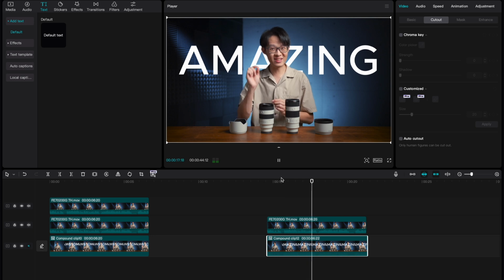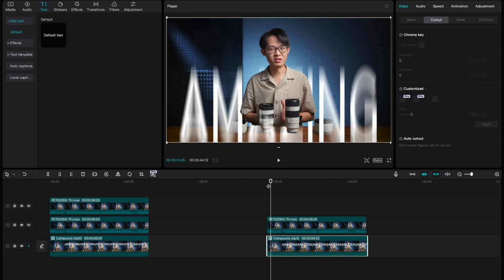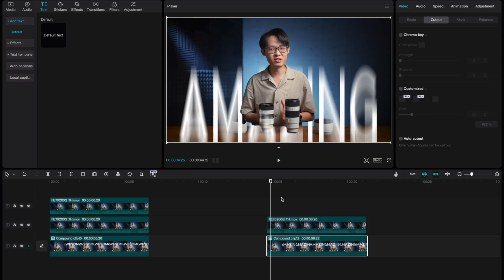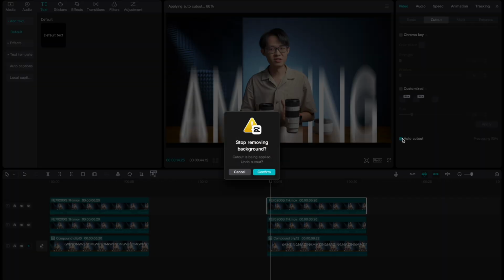That looks okay, but if you notice, in the first few frames, it kind of digs through the table and the lenses I have in front of it. What if I want it to show up as if it's coming up from behind the table as well? I don't want it to sort of break the illusion by having bits of it reveal itself prematurely ahead of time. To clean this up a little, I'm going to duplicate my top layer again, so Command C, Command V, and I'll once again turn off the auto cutout.